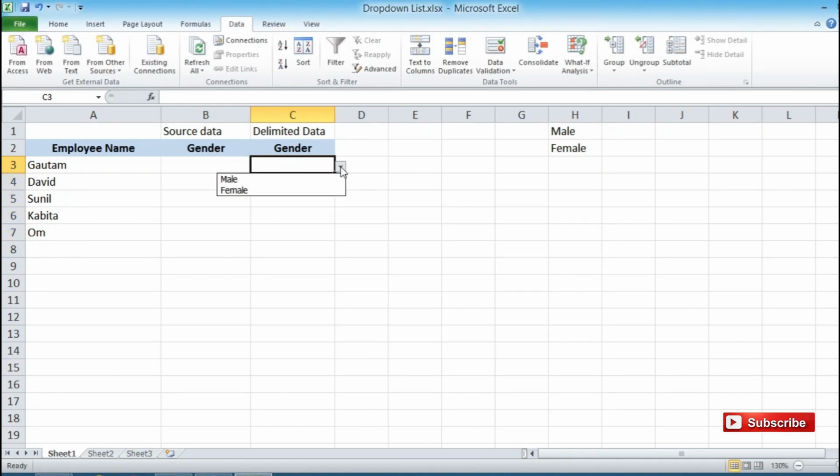So here is our list. It's very simple. So these are the two ways of making the drop-down list.